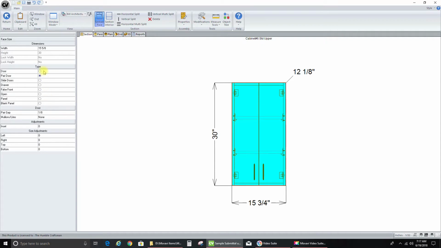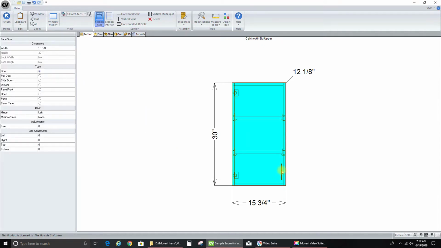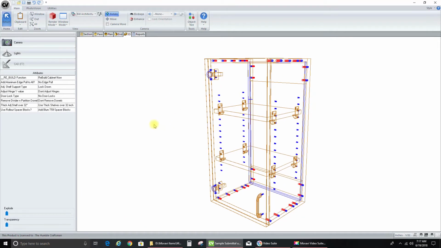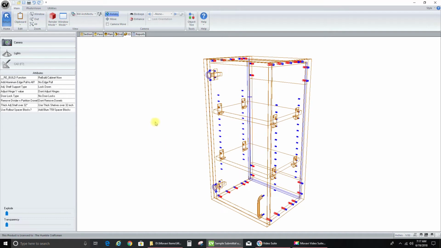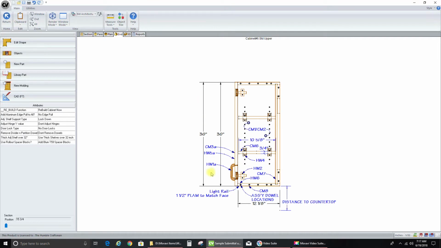Section editor, I want this to be a single door. If the hinges were on the wrong side, you can just tap the pull itself and it will switch which side of the cabinet gets hinged. And I can look and make sure all my shelf supports are there and my drilling is there. Everything looks good. So now I'll go to the right end view for my section information.